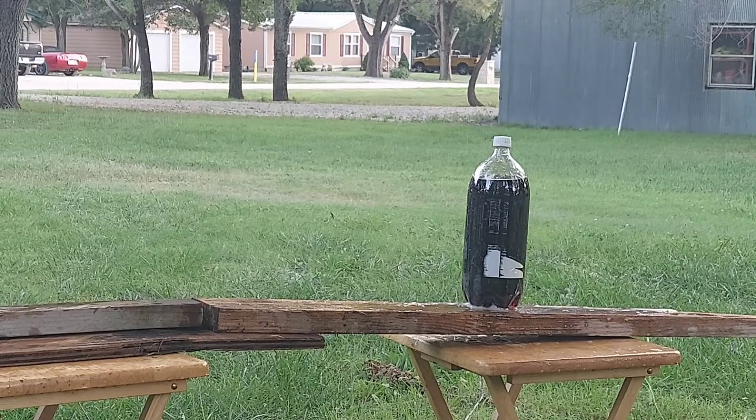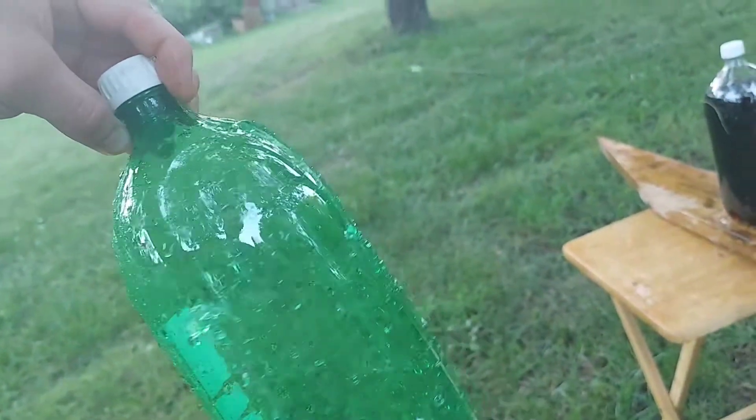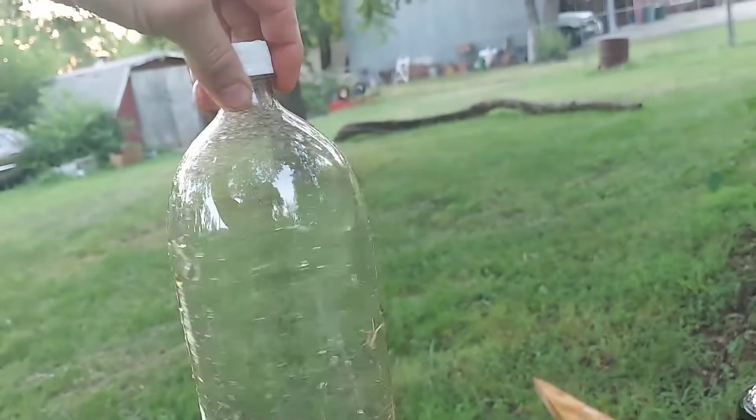Okay, I wonder what happened there — it only went through two of them. I think it glanced off to the side. Oh, it went directly through that one. It kind of hit the side, then just poked a hole. It pretty much went directly through that one. So on that last shot it went straight through one two-liter and then diverted to the side and went through the side of the second two-liter. Putting some space in there might do something different.